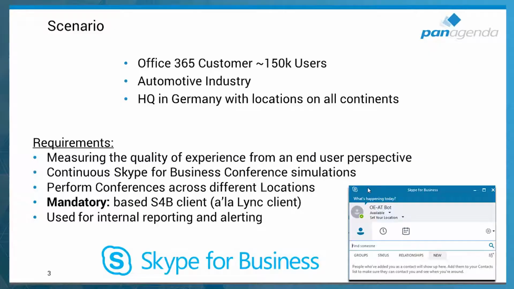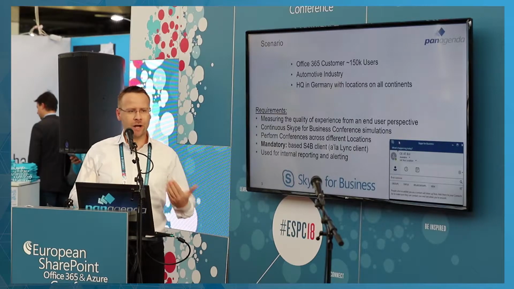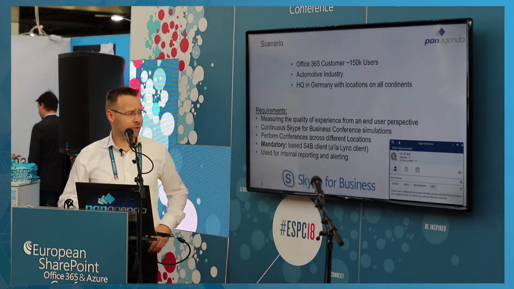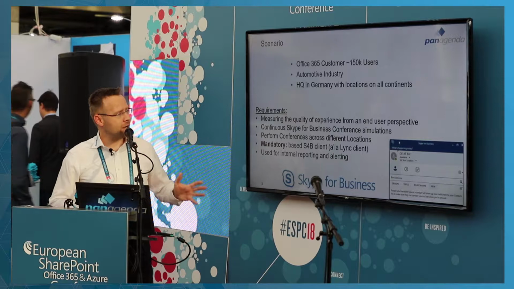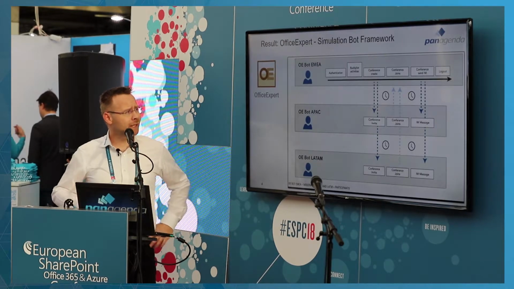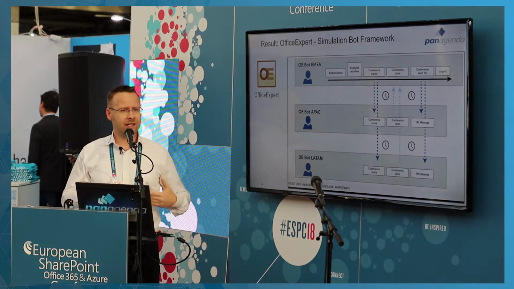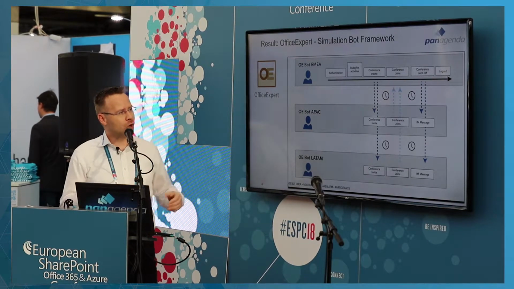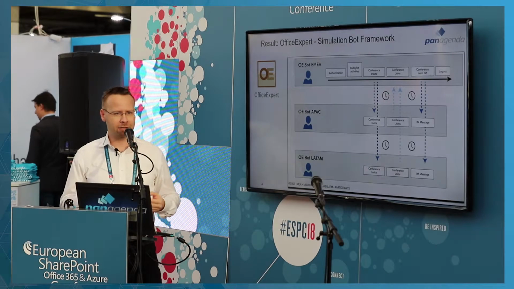And last but not least, reporting and alerting capabilities. The customer wanted to be proactively alerted whenever certain thresholds are exceeded. So this was the scenario. What we delivered was something which we added into our product called OfficeExpert, and what you see here is an overview of what we do with the simulation.